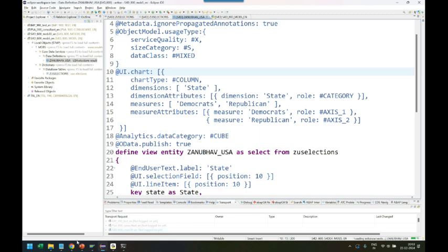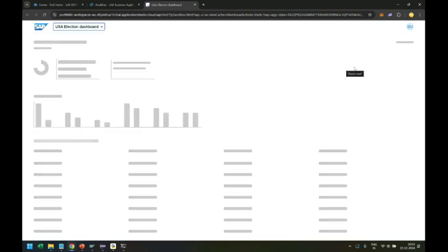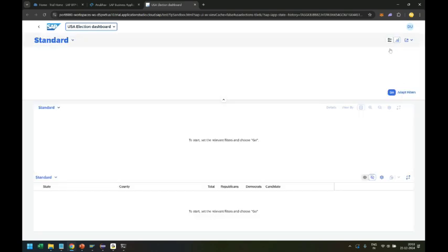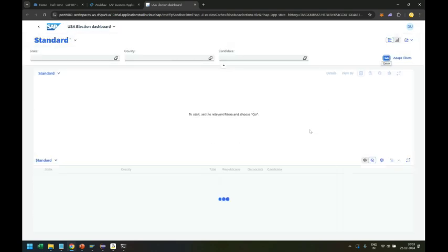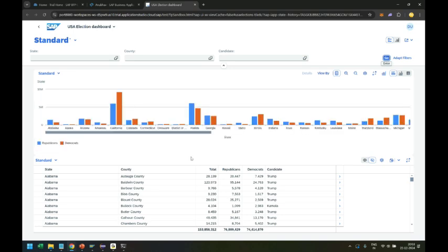Then we are going to go back and preview the data. So let me go back. Now the computer should show us the total number of votes received by Democrats and Republicans in the system. So I'll come back and search here. So we should be able to see a chart, and voila, you can see Alabama, Alaska.